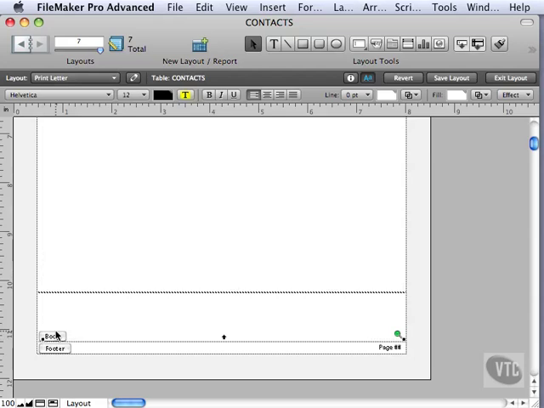Your body part is just a little bit bigger than the parts that are included in it. So if you have some problems, you're going, wow, it's not sliding all the way, make sure your objects are the same size as your body. Let's go take a look at some other features here.